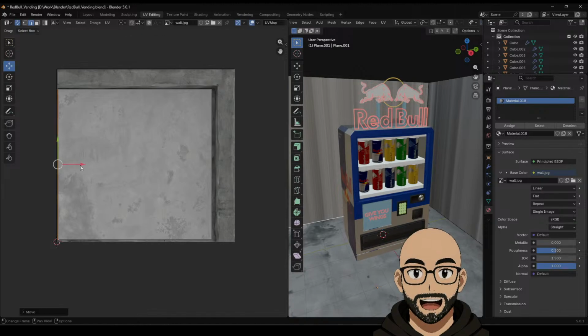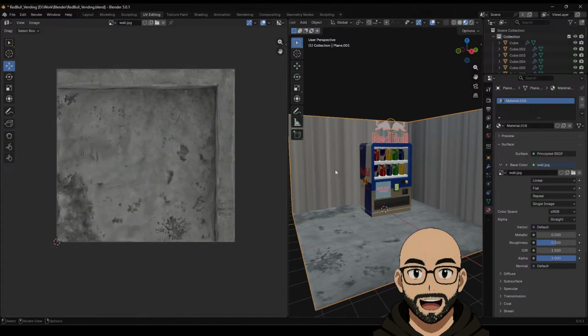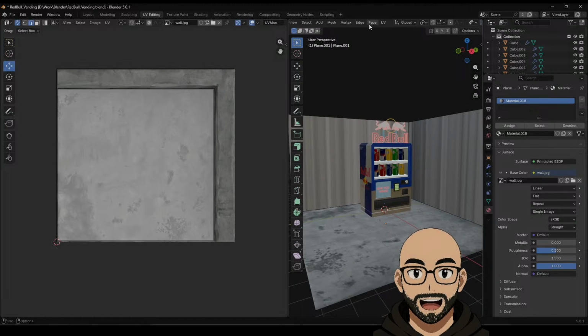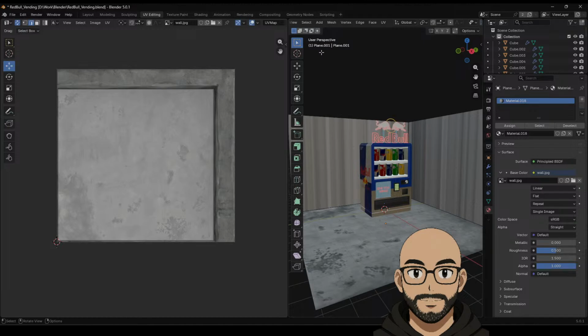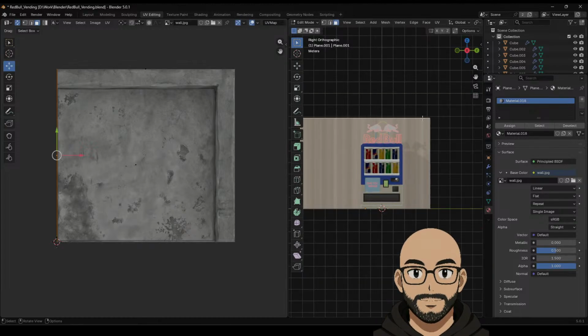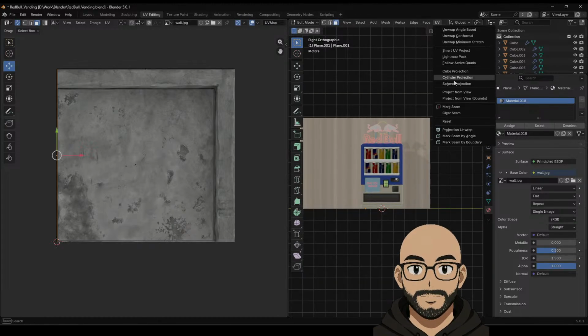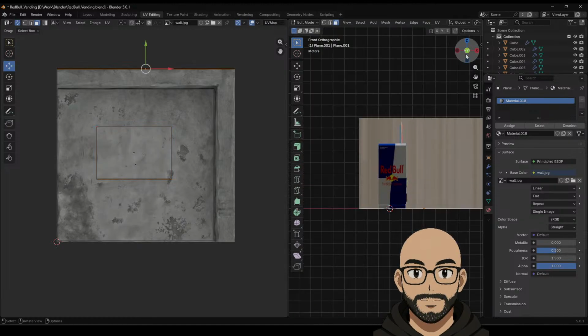To the edge here. Yeah, not terrible, is it? I don't know. I'll just kind of repeat the same thing on these faces. Edges, faces, and I'll just do project from view, and I'll do the same on this.